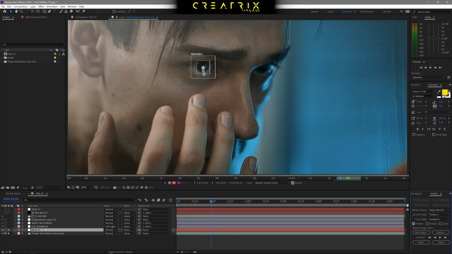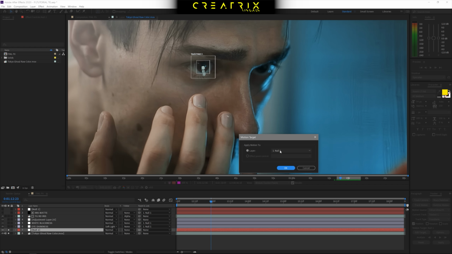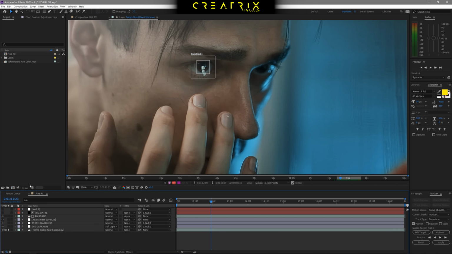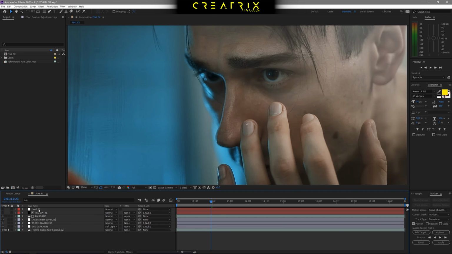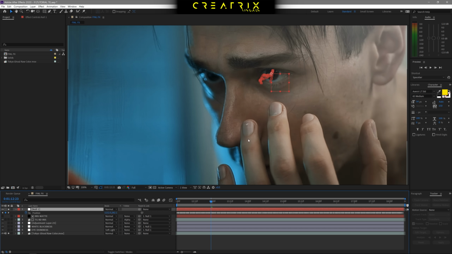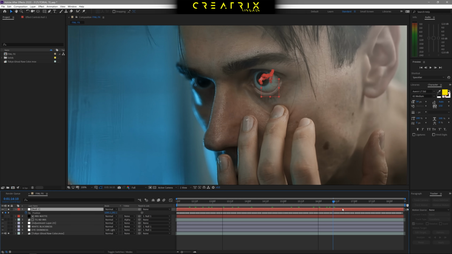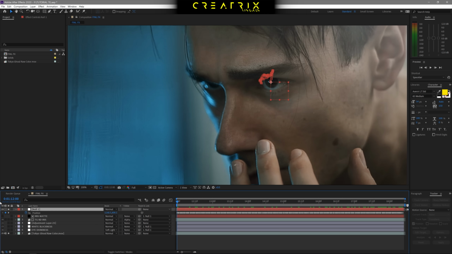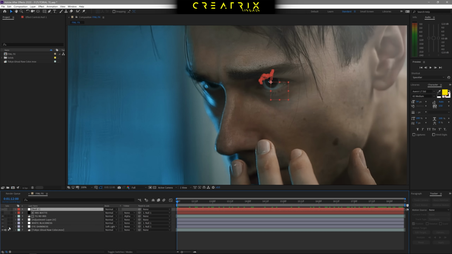This is gonna pop up and then you go edit target, you select that null, you press OK, and then apply. Now in our case, because this is a tutorial, I already have my null, as you guys will see right here. Drag to the eye, and if you press P, it will open the position data, and you can see all of that data. And as you can see, it's doing a pretty good job at sticking to the iris. That is step 1 to doing this effect, guys. Tracking.